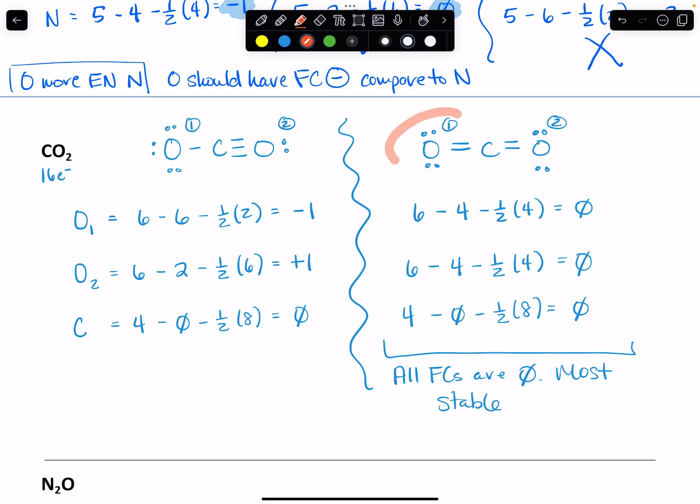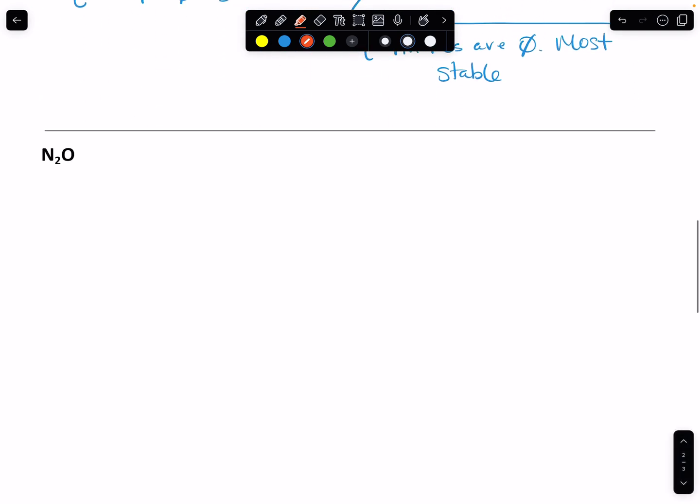So this time, this guy, which makes sense. If you think about it, oxygen has 6 valence electrons. It's got 2 electrons that could use a partner, so it likes to make 2 bonds. So structures where oxygen can make 2 bonds are going to be the most stable.